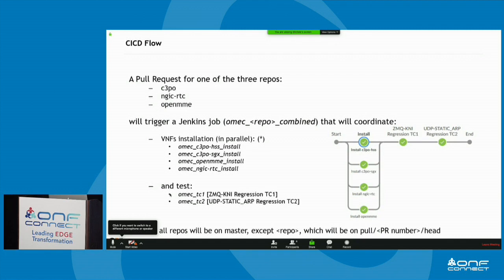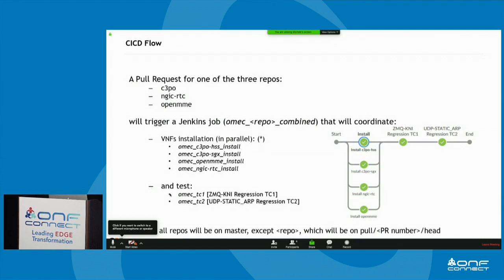So if any of these repos receive a pull request, the Jenkins job starts, and this Jenkins job is called OMEC_<name of the repository>_combined, and will coordinate the actions that you see on the right.